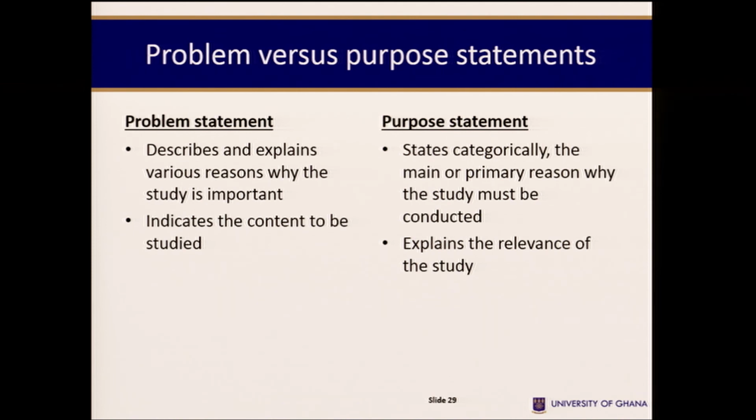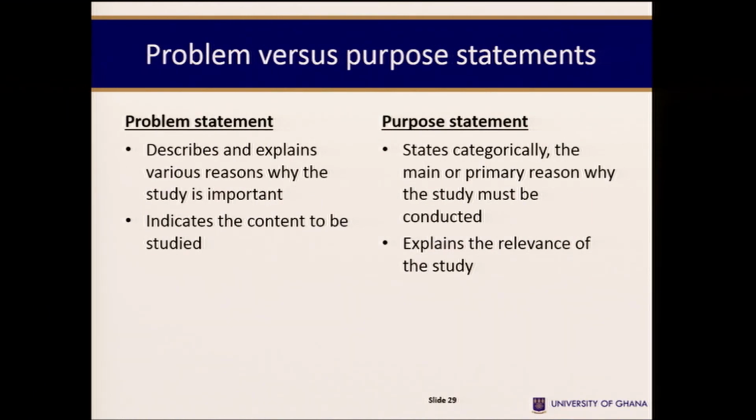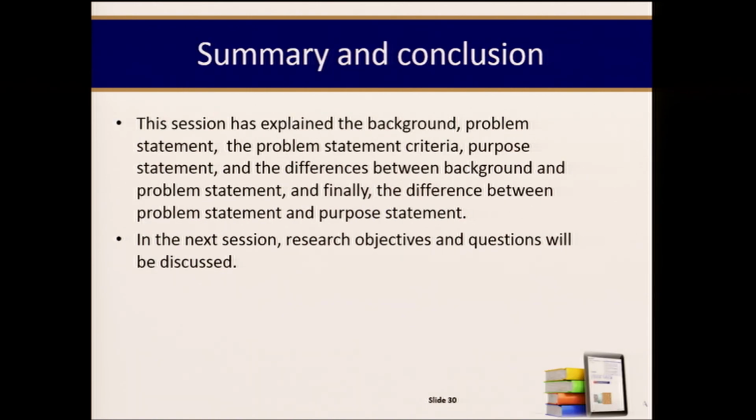So now let's try to see if we can come up with a few differences between the problem statement and purpose statement. So we are saying that the problem statement describes and explains various reasons why the study is important. The problem statement also indicates the content that you want to study. The purpose statement states categorically the main or the primary reason why the study must be conducted, and then it explains the relevance of the study. That is the difference between the two.